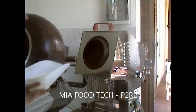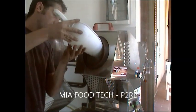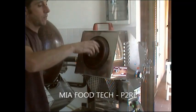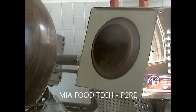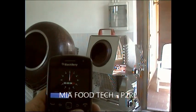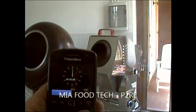After 2 minutes we add the sugar inside, in this case it's 500 grams, and together with the sugar we put some water, only to help the melting of all the raw materials together. From now we calculate the time, normally from 10 to 15 minutes.